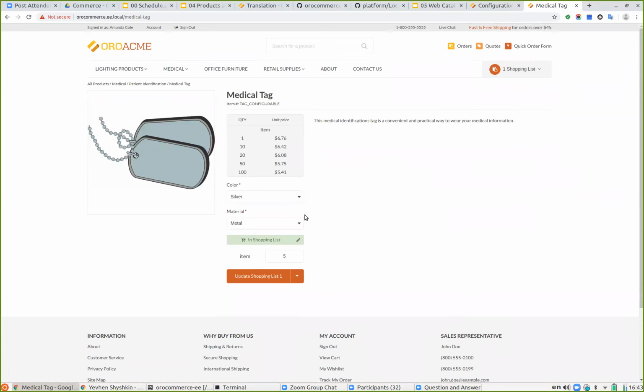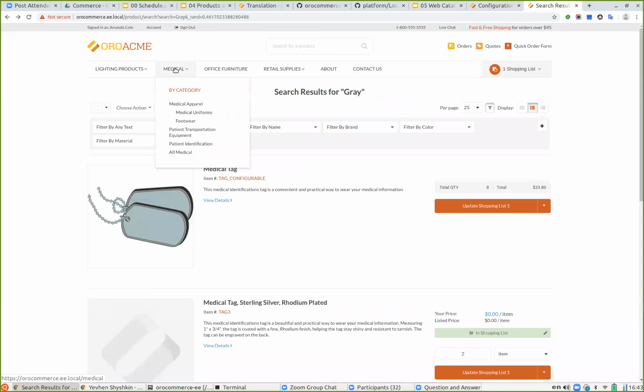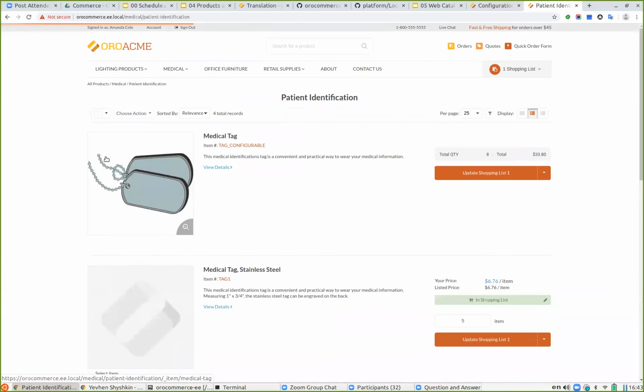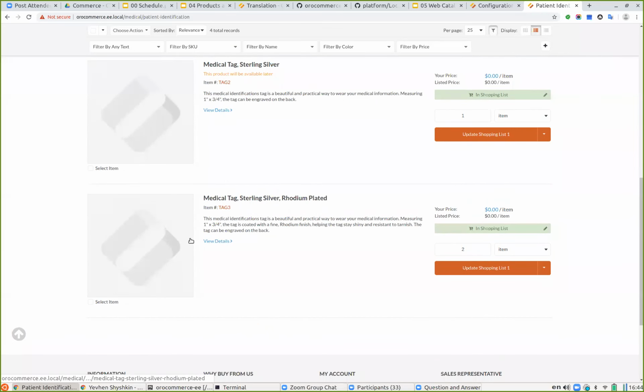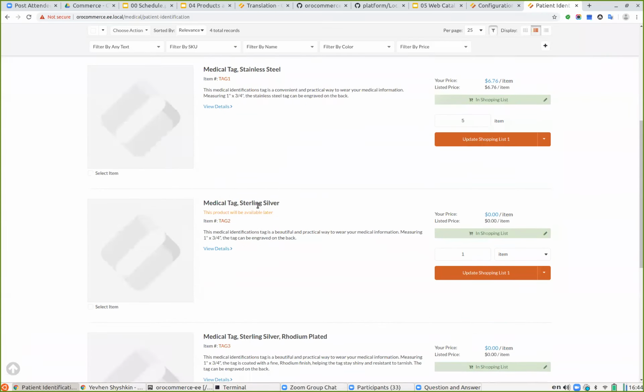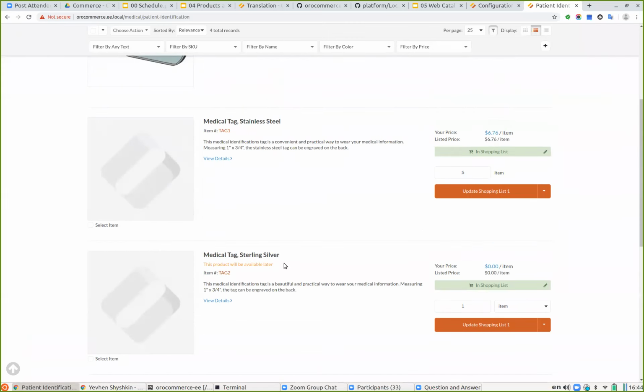With the variants on, I noticed in the example, the image doesn't carry through automatically. Is that a setting? I'm not sure what you mean here, but I guess you're asking whether we are allowing or not allowing to show the images from the variant in the configurable product, and no, we're not showing it by default. Let me show you again that by default, only the parent product has an image and child products do not have images, and it's just because they don't have images. If you add the image, they will appear here for the appropriate product.